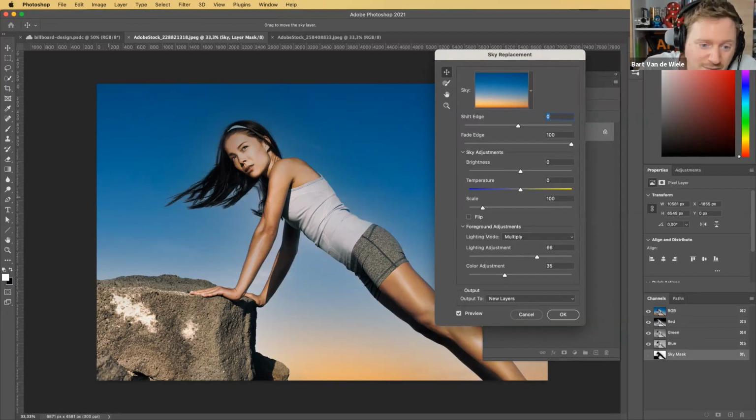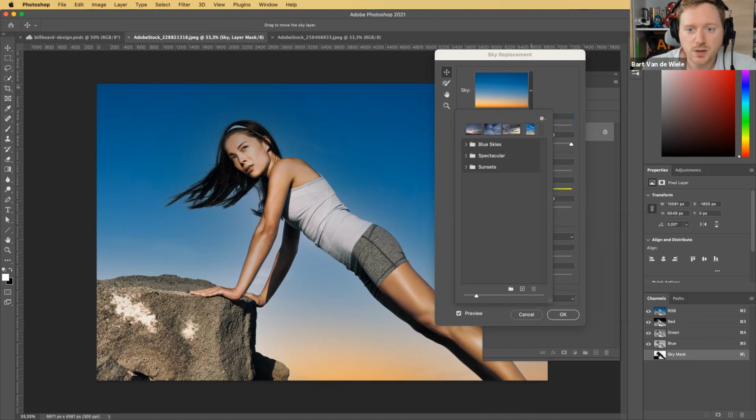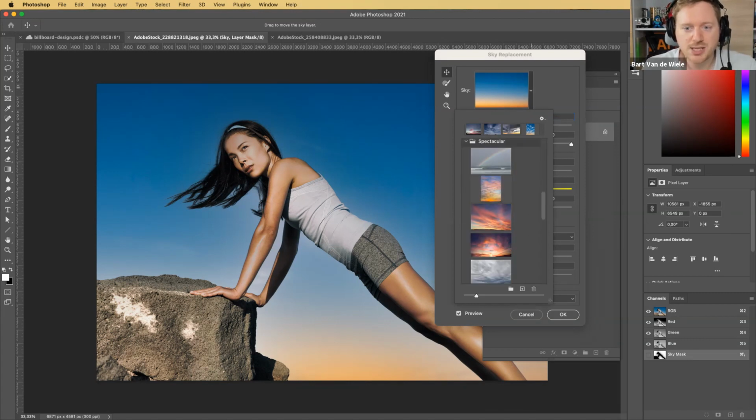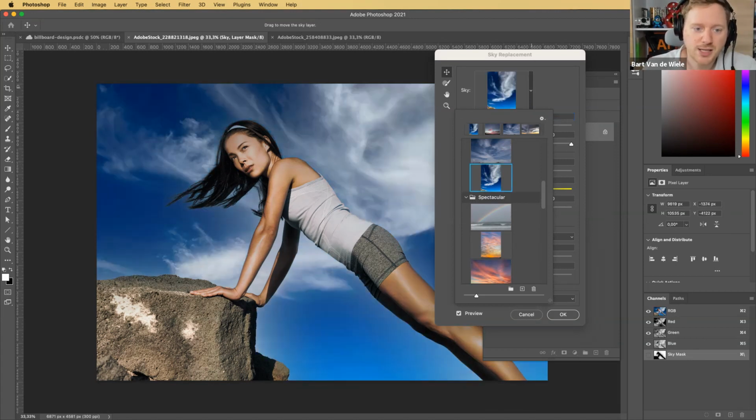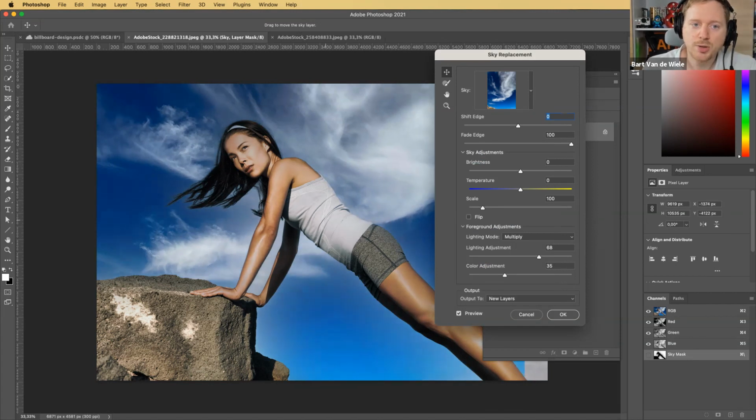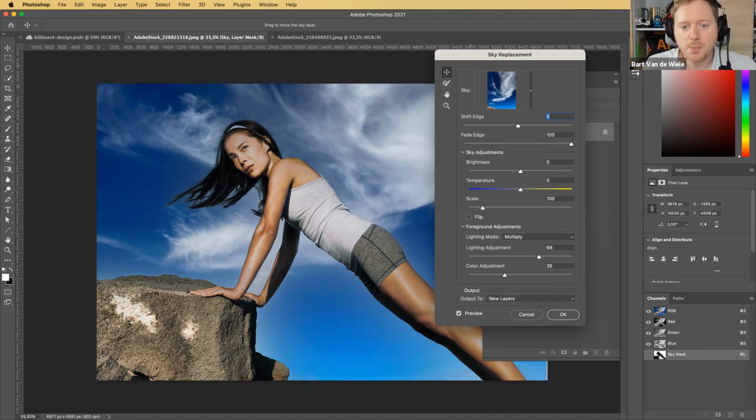Now, having a sky selection option like this will offer me a couple of things. First of all, yes, it will make a proper selection of these layers. And then secondly, it will also choose and apply a different sky. So I've got a whole bunch of different skies here. I've got very romantic sunsets, and I've got very spectacular, ominous looking clouds that I can use. And again, I can just quickly click and drag to place that imagery here in the background.